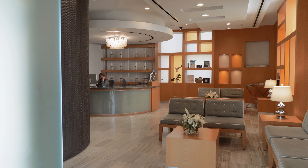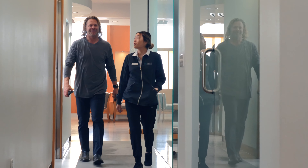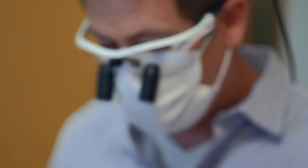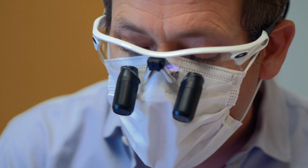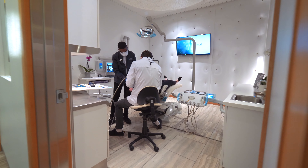I grew up in Southern California with a family of dentists and I became very passionate and involved in cosmetics and full mouth rehabilitation. I was introduced to the Kuraray products in dental school, actually, and it wasn't really until I started teaching and getting the research that I understood how great these products are.